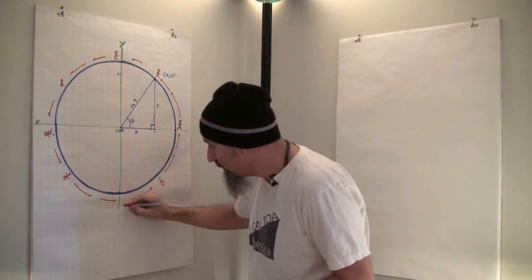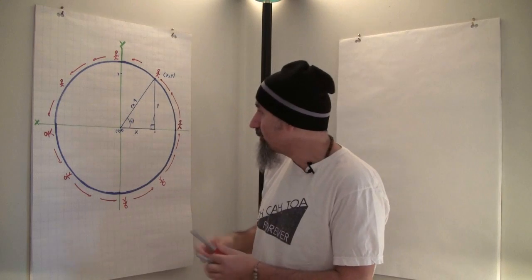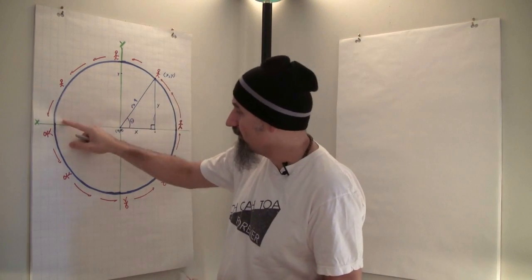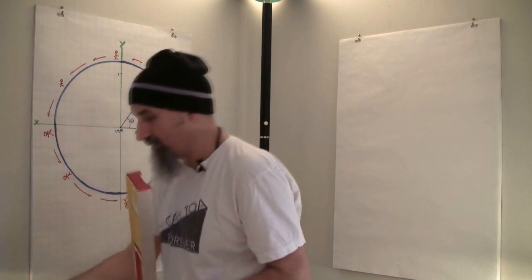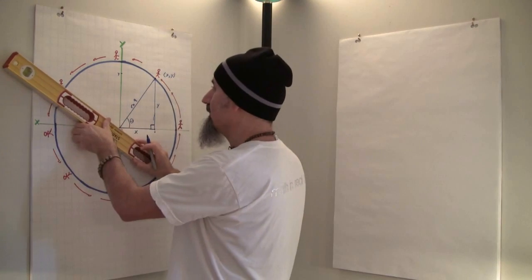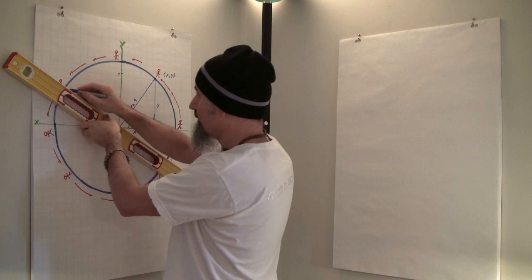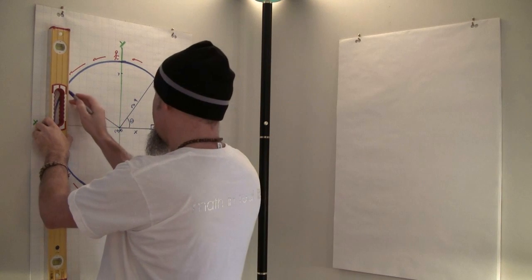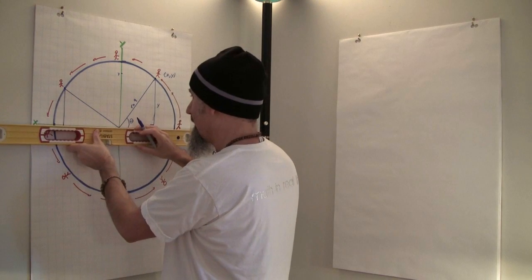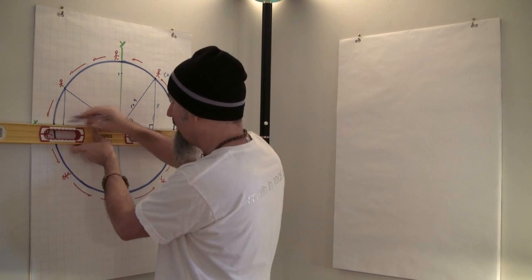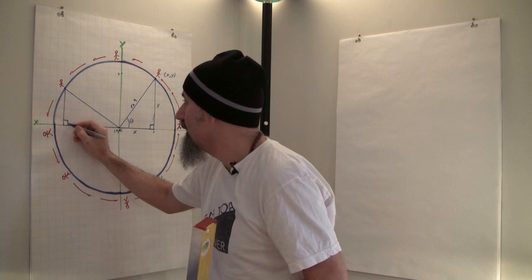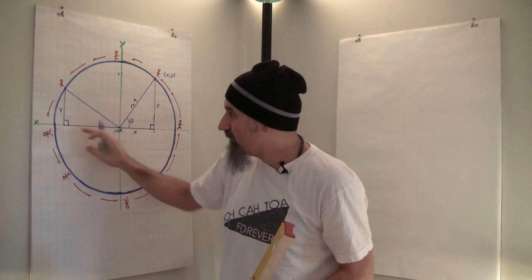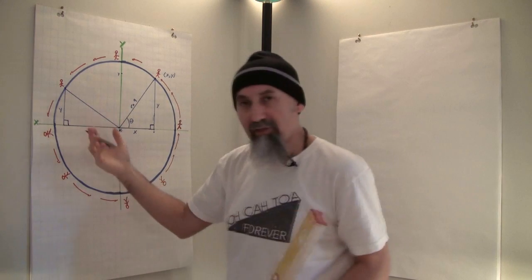Now, this is our circle and how it relates to a right angle triangle. And what we'll do, we'll draw another triangle here, just so you see that nothing changes with this, right? So if we do this, what we have here is another right angle triangle with a distance of y. And since this direction is negative for the x value, the distance this way is going to be negative, right? Well, I'm just going to call it x, or you can think about it as negative x if you want.